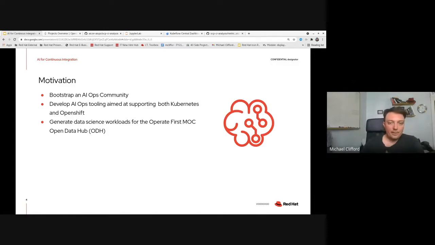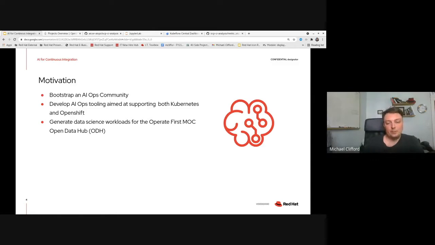The other thing that is important to us as Red Hatters and data scientists on the AIOps teams is that we actually want to develop some of this real AIOps tooling, some real machine learning projects that can support operations. And two great targets for this are both the Kubernetes and OpenShift projects. Luckily for us, they've made a lot of their CI data public, and I think CI is absolutely within the wheelhouse of AIOps, so these platforms really make a lot of sense for us to focus our efforts on developing tools for.